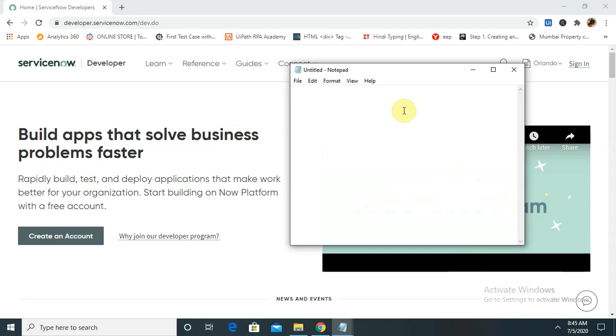Before starting, this is Deepak here. I'm going to explain about creating a ServiceNow account and creating a developer instance, so that whenever it is required to perform any ServiceNow activity or development activity with our ServiceNow account, we'll do that. So create an account in ServiceNow and create a developer instance.